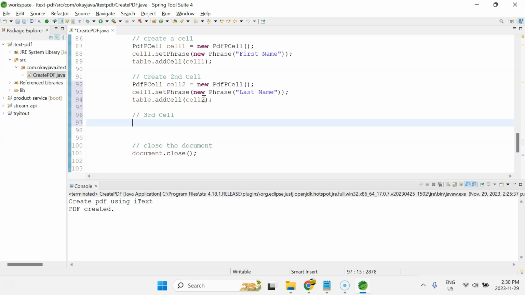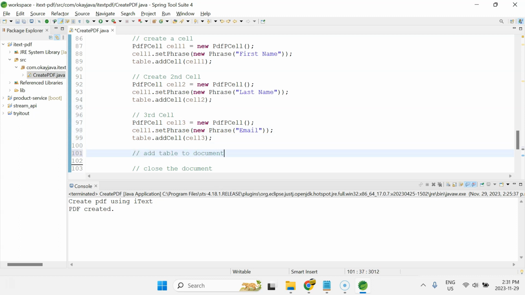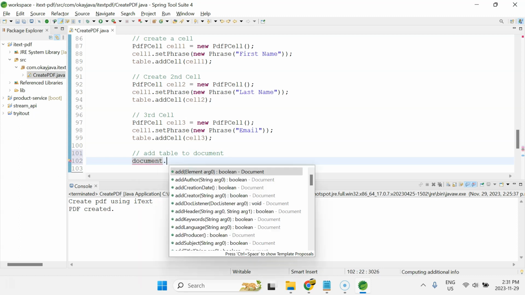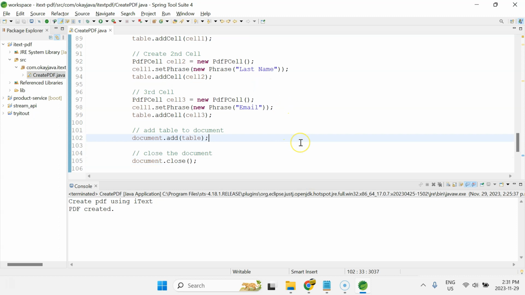So I'll just copy paste cell third and say here I can mention email, which is the next column. Okay, now we have got the table. So now guys, we have to add the table to the document, right? So very simple, we'll make use of the document object dot add and we'll pass the table object here. Simple. So what I'm expecting now, I want to see a table having 3 columns, basically 3 headers.